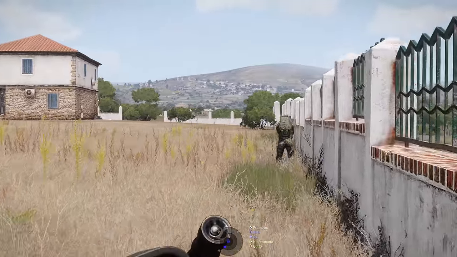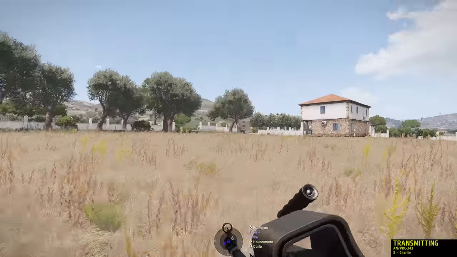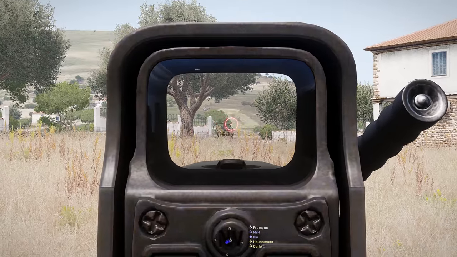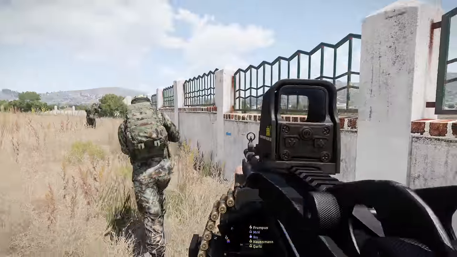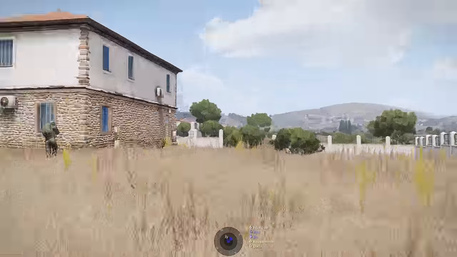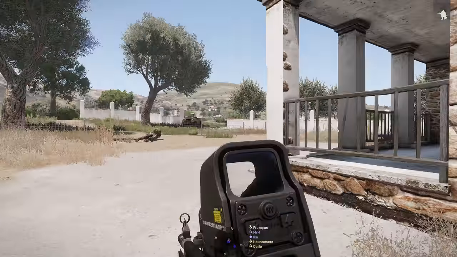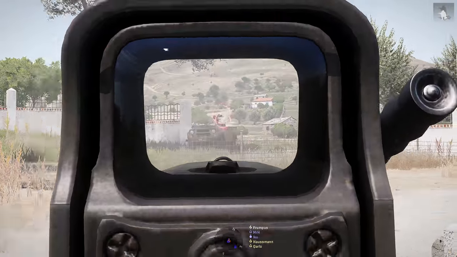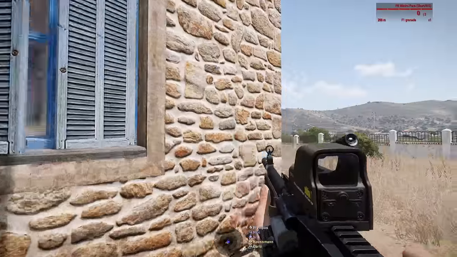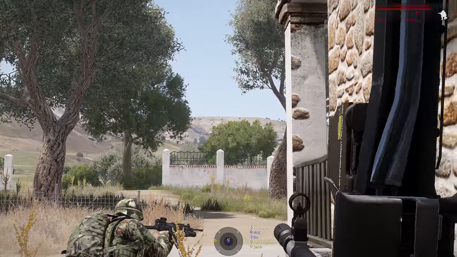Lead, we got guys coming in from the north, you want yellow to move to engage? Is there somebody next to the Vic to our right, left? We gotta get out of the open. Reloading. Two's by the two-story. Two down over there.